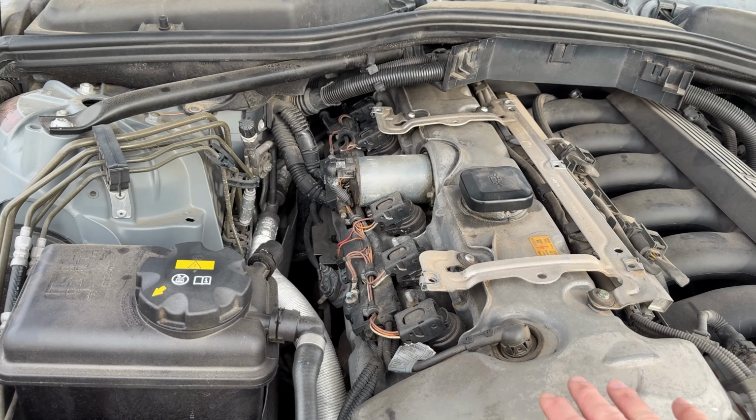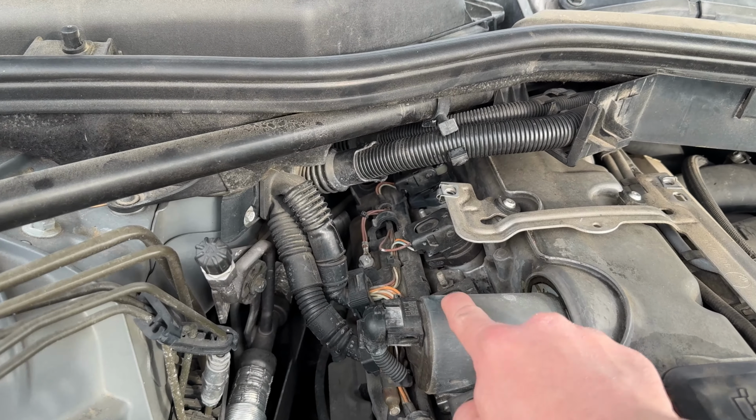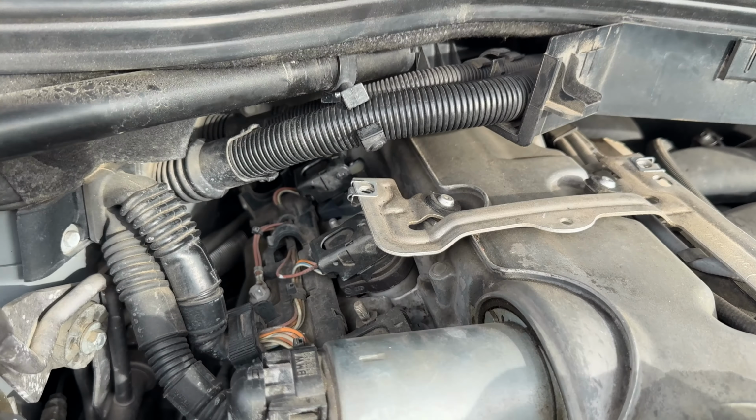And I had a misfire on cylinder 6, and these are just numbered starting at the front. So it'd be 1, 2, 3, 4, 5, and then 6 is way back there, which is a little tricky to get to, but it's really not that bad. I have already replaced it.